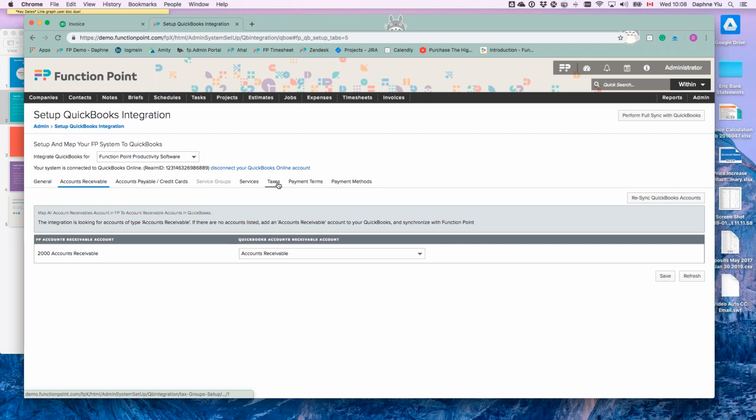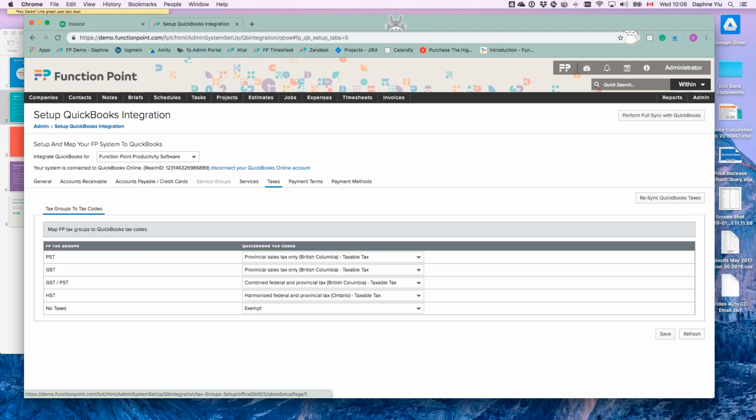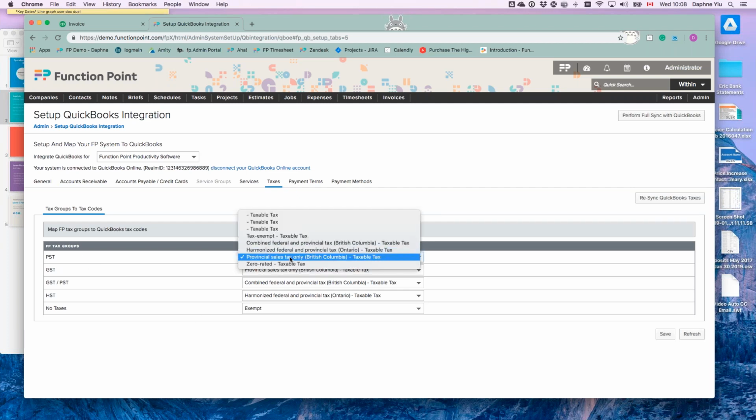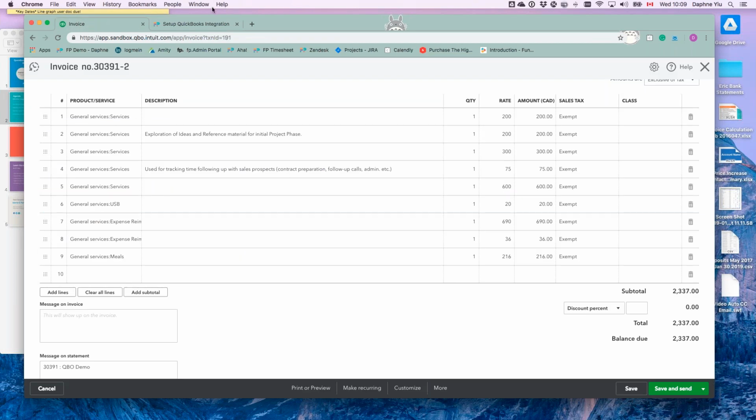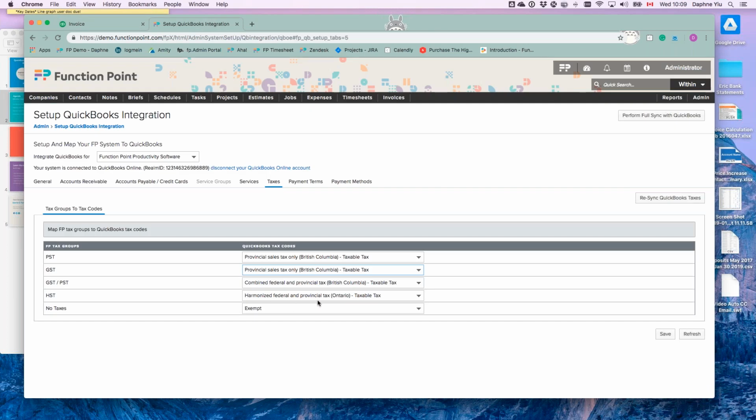And then lastly, with the taxes, it may not be apparent. So on the tax groups with Function Point, you create tax and you map it and match it to the QuickBooks tax groups. Okay, and so how that works is Function Point will send the total amount and you match it to the tax group you indicated in your integration. So this is your QuickBooks page. And then QuickBooks will recalculate it themselves. So once that happens, sometimes if you find a discrepancy in the two tax amounts as a result, do check your setup and the rates on both functions. Okay.